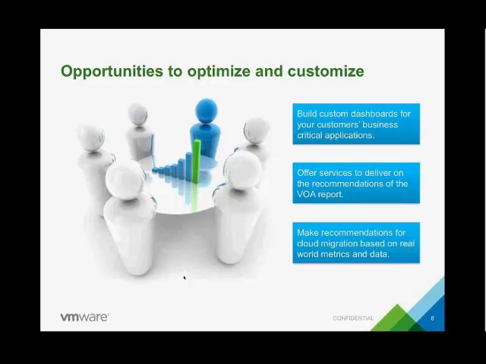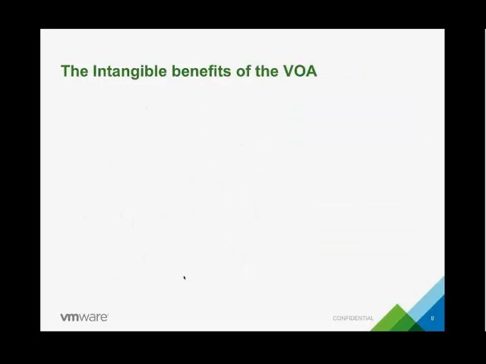will allow you to make recommendations on what workloads can move into the cloud. Will allow you to propose statements of work around optimization engagements with your customers. There's no reason why at the end of a month you can't, along with the optimization report, present an SOW to act on those optimization recommendations. There's a lot of services opportunity with the VOA, and don't discount that. I encourage everybody on the phone to look at that.